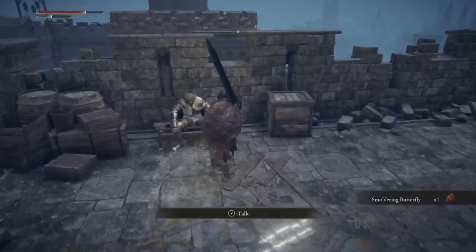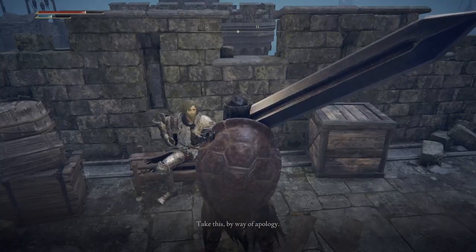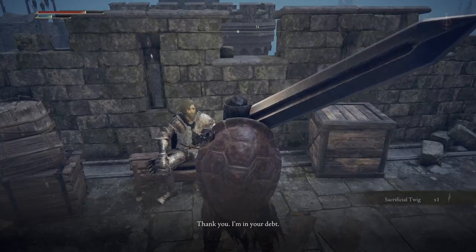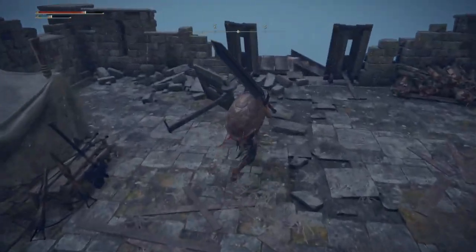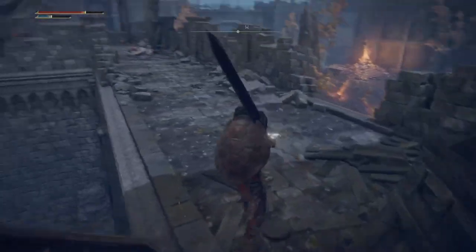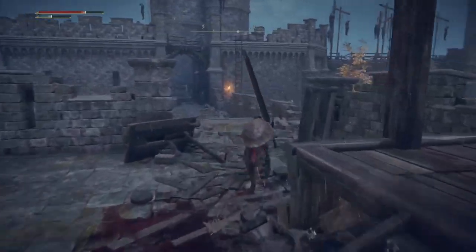Now, this is who we're coming up here to see. This is Edgar, the father. You come here to take this. He gives you a sacrificial twig. You're going to give him Irina's letter. He says, I can't leave because of the treasure. Well, we're going to go take the treasure, and that will solve that problem. So now you're going to run back here. You're going to go up the ladder that we came down.